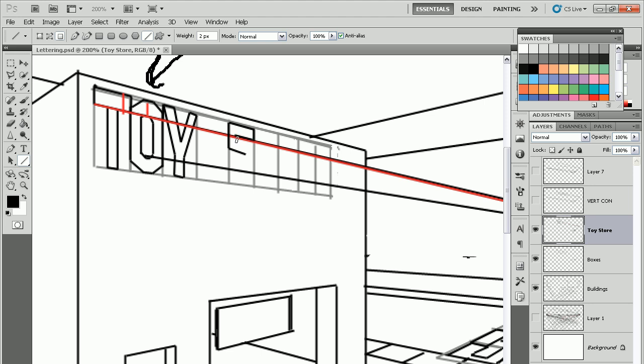And it's just a matter of intuitively knowing what letters look like, and if you need to look up a reference for block lettering to see how to draw them, then you can use that as a reference as well, and it will help you to understand how to extrapolate that and put it into perspective. You just have to remember that any of the edges that are parallel to one another are going to share the same vanishing point. So once you have the boxes, it should be relatively easy to use those guidelines in the boxes to help you get the right proportion and spacing for your lettering.